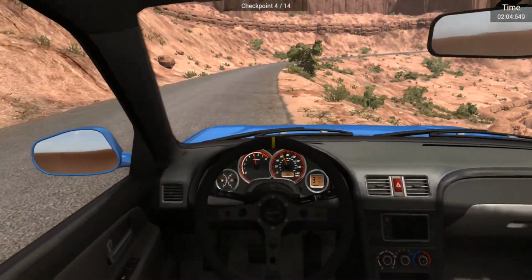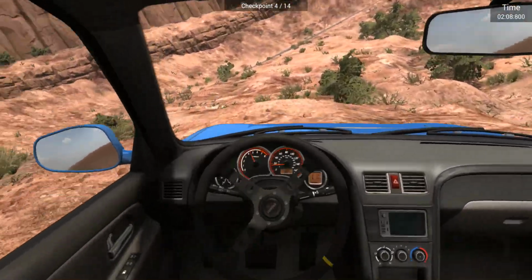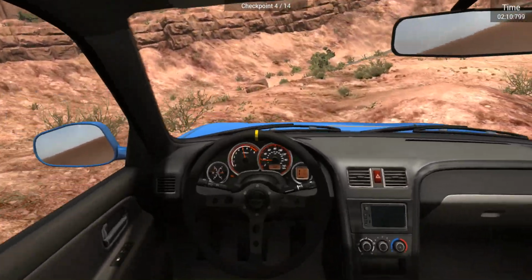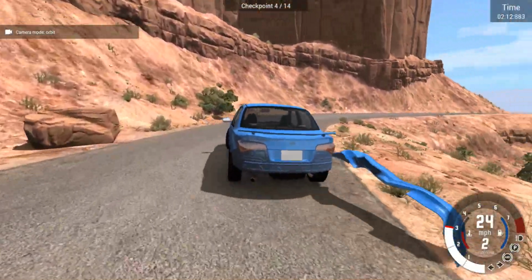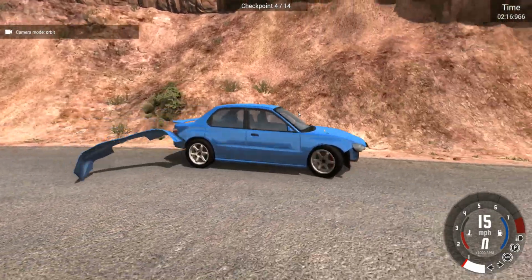Look at that, we're pulling. Oh, snap. Oh, I hit that tree. This is not going to be okay. Come on, car, you can do it. You can do it. All right. Okay, we got to look at the damage. Got to look at the flick of the wrist. All right.